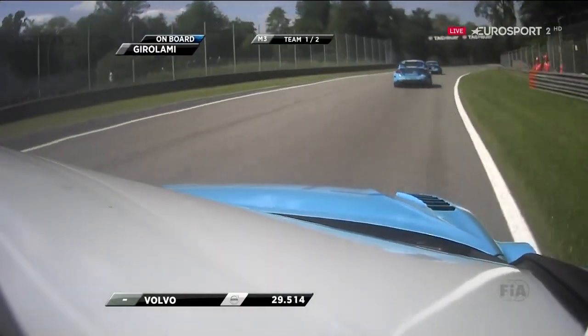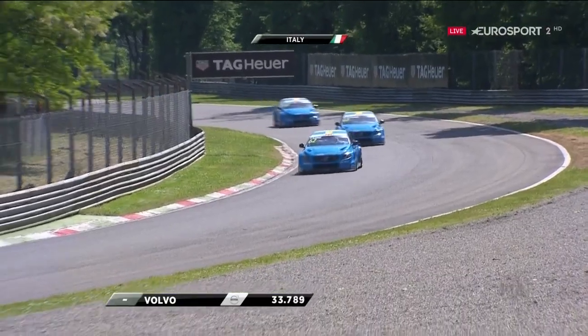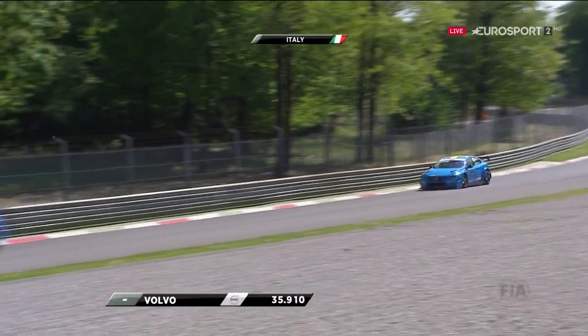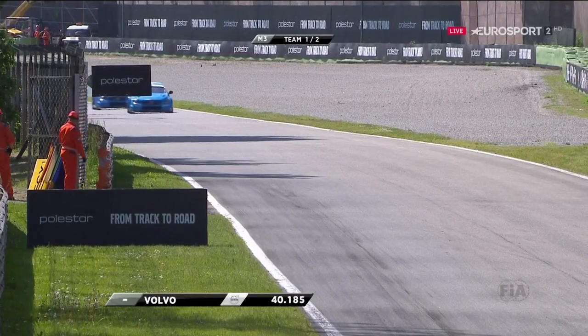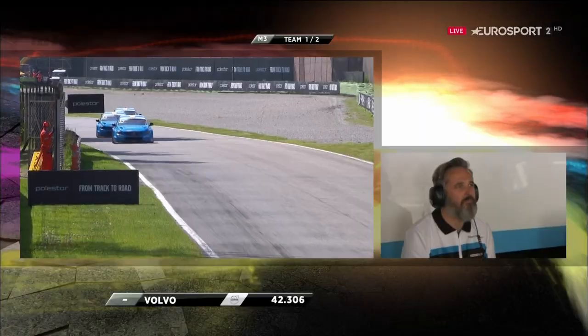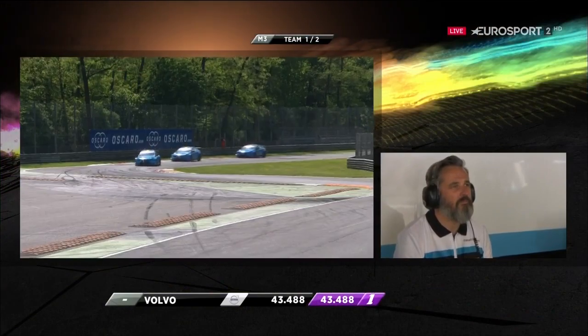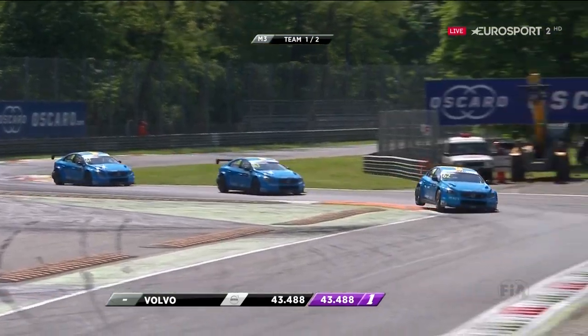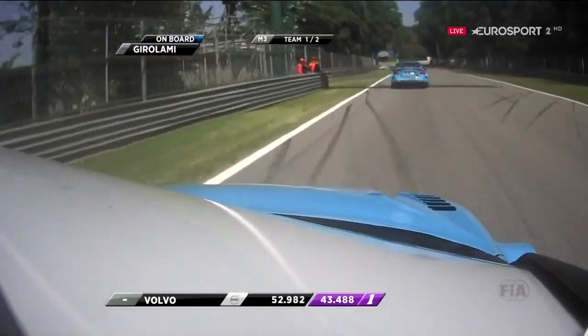Matt, the problem here is really only the driver of the train, and not the 2 carriages behind him, can actually see where he's going that well. Yeah, Girolami just had a bit too much wheel spin at the start, I think it was Girolami, wasn't it? But it's actually worked out perfectly for them. They ended up in line formation going into the first chicane, and they're holding it strong now.